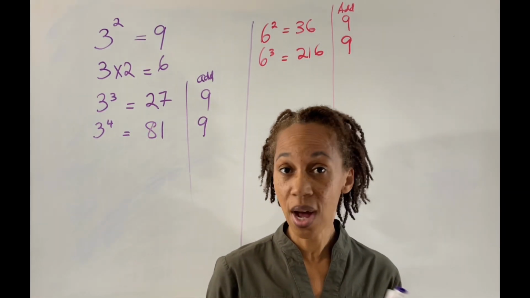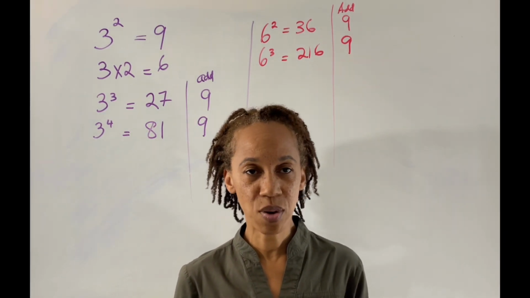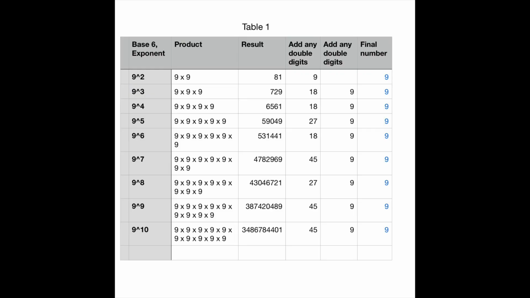So let's also analyze what will happen when we have the number 9 raised to any exponent. So we have the number 9 here, 9 to the second power, and even if we do 9 to the first power, we're going to get 9. This is going to give us 81, and when we add that, we are going to get 9 there. 9 to the third power, right, is going to give us 729, and when we add these, we're going to get 9 here. 9 plus 9 is going to be 18, and 1 plus 8 is going to be 9.